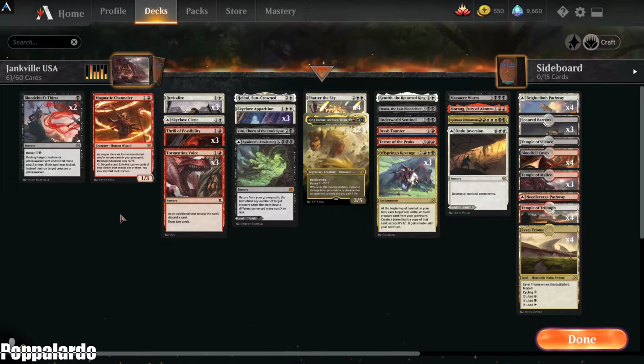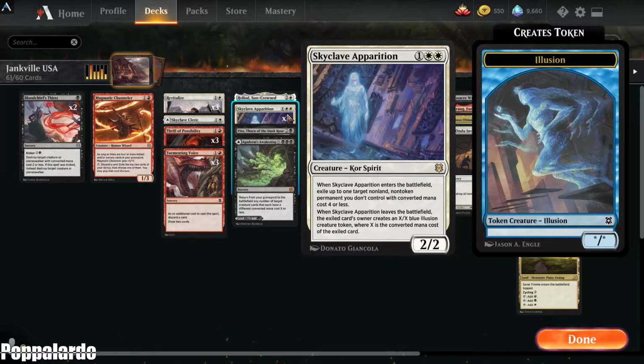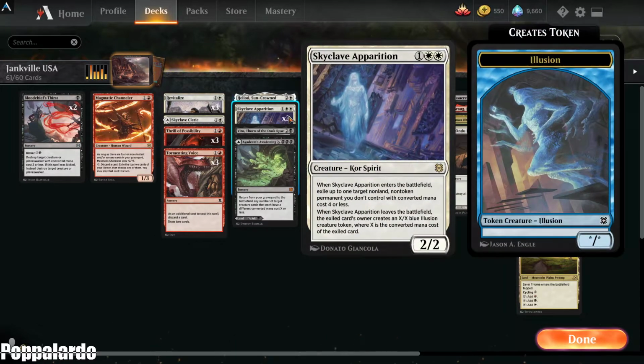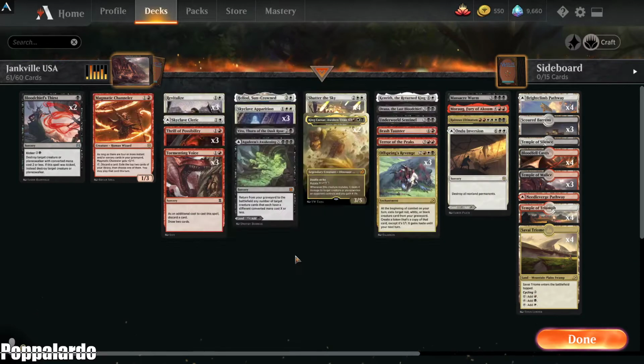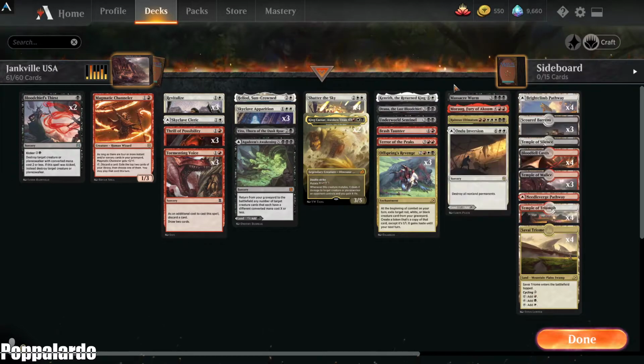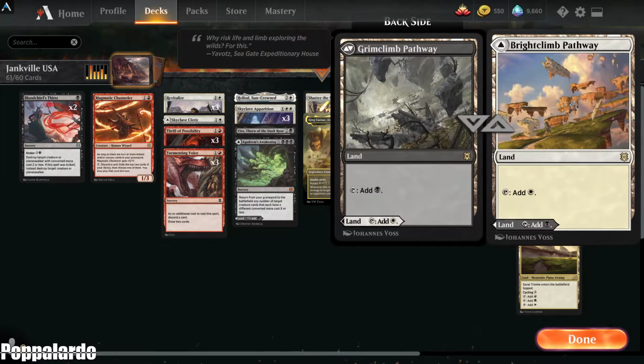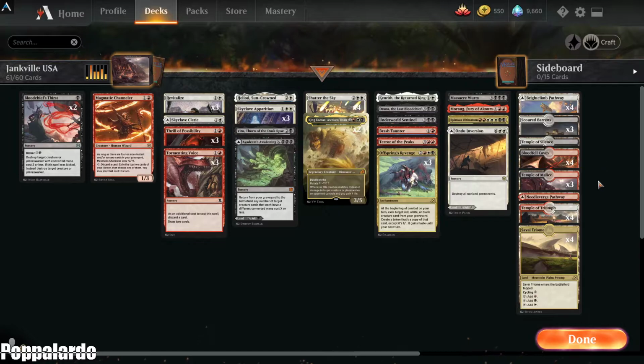Bloodchief's Thirst, Magmatic Channeler, Tormenting Voice actually got reprinted, which is pretty cool. Skyclave Apparition, I love this card, it's in all my decks. Agadeem's Awakening's pretty good, I like it. Drana's pretty good. What else do we have in here? Morag the Fury, he's good. And just some of these dual lands, black-white, red-white.